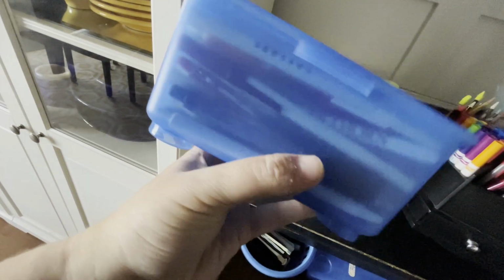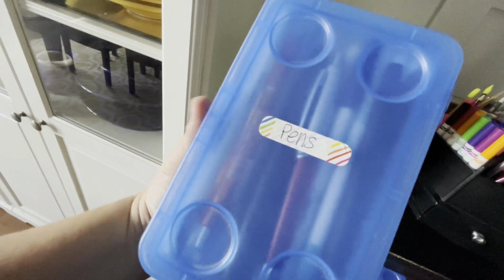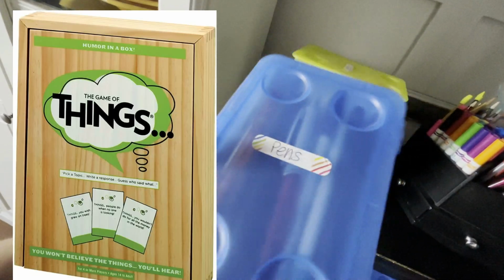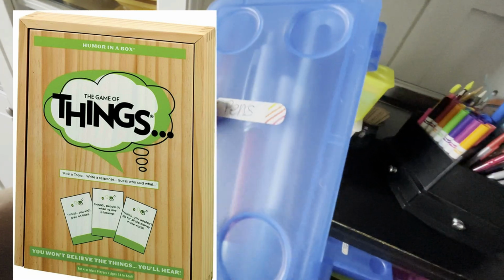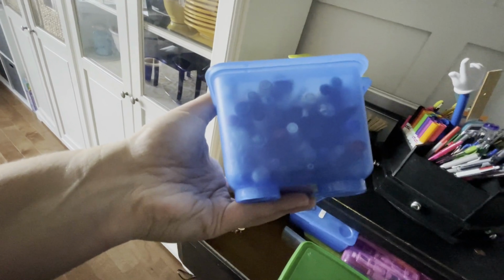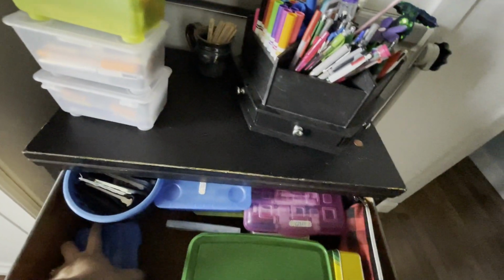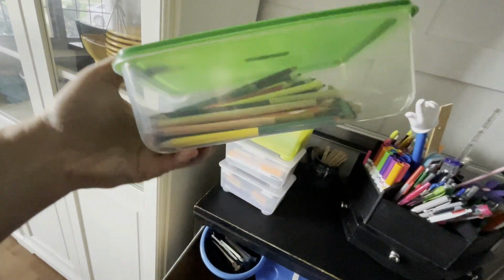This pens box gets brought out anytime we have guests over. Like when we entertain, we like to play games, especially the game Things or the name game, which is kind of like a created game. But this comes out anytime you're playing board games with friends and you need a bunch of pens, you just grab that. Colored pencils, my daughters are into the colored pencils right now, so this comes out quite a bit.